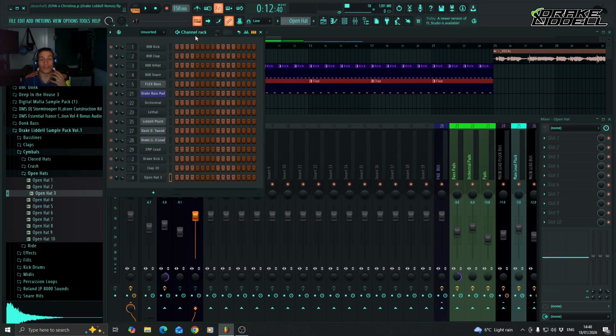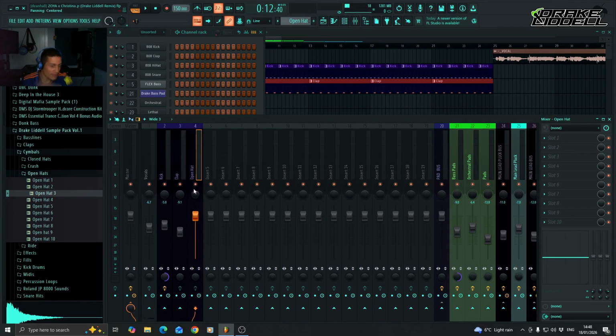Not just that though, it keeps everything in order, nice and tidy. You haven't got things everywhere trying to look for things, and at least everything's in order. That is the main thing, and it makes things a lot easier for yourself, so you know where things are. Or if you're doing a collab with someone, they'll know where everything is.